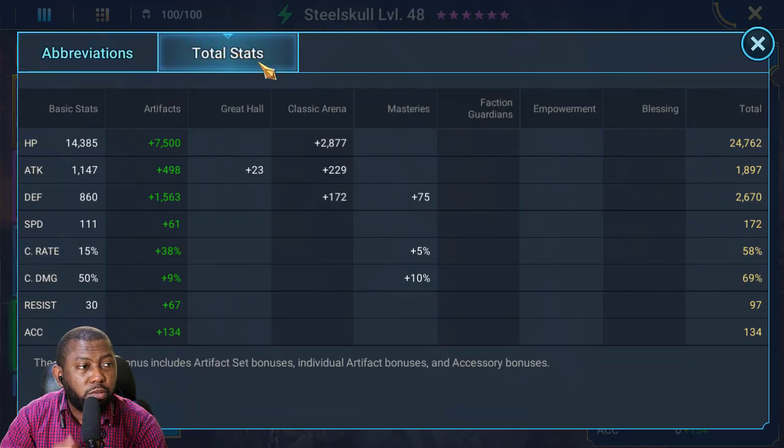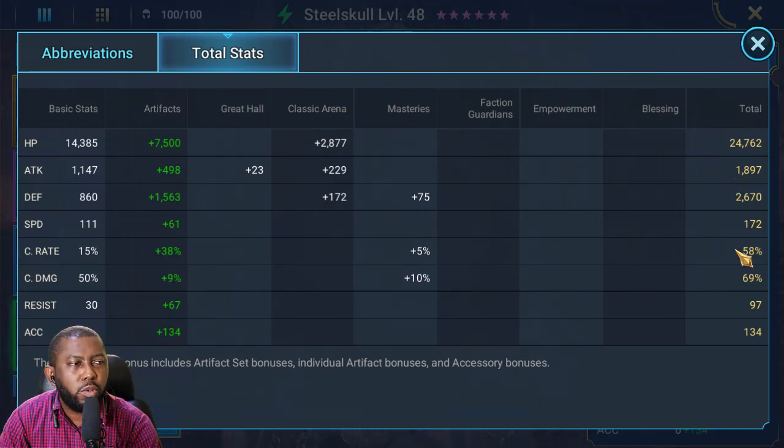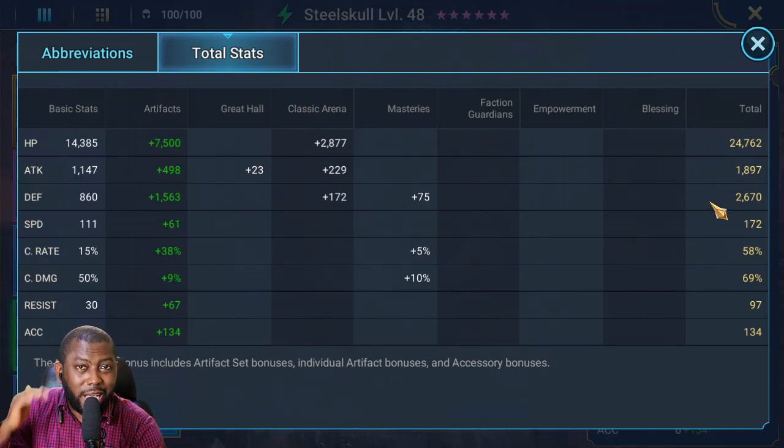So those are the total stats I was able to get on this noob to pro account. This account is only about 70, 76 days old. That's why I was not able to hit high stats on this one. So this is more of a realistic build.